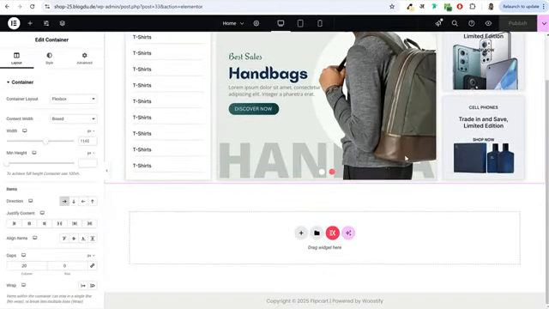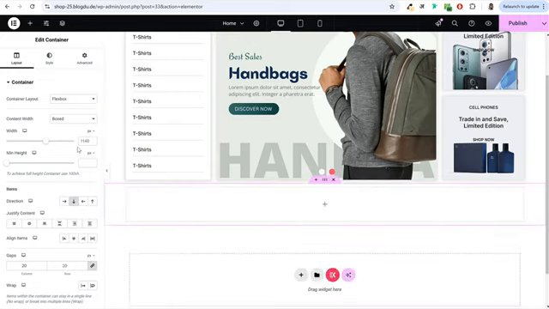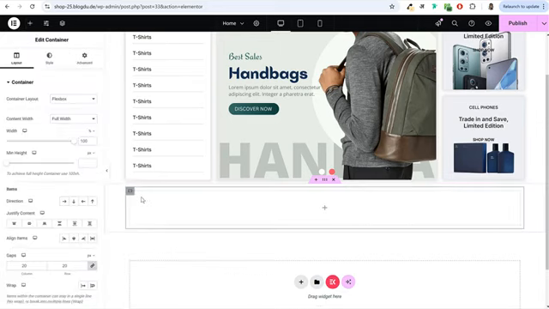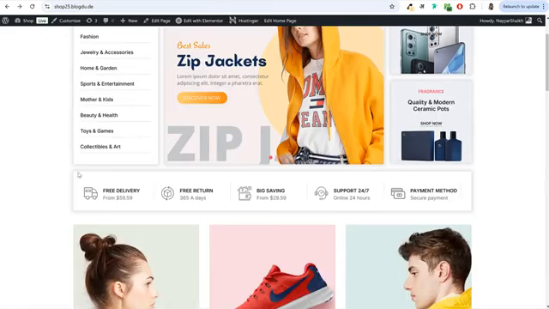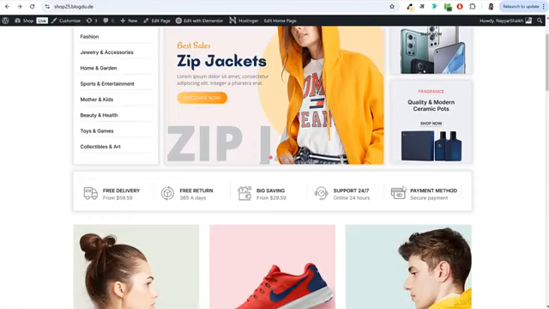So for this, to add a new container, we'll again first click on this plus button, add new container, flex box. We'll select this first option, direction column. Okay. Now inside this thing, I'll add a new container, another container. So for this, come back to add element and add this container. Now the reason I added this container inside a container is because I want to have this shadow. You can see this shadow here, box shadow. So now this container, this inner container will have this shadow. And inside this thing, we can add these 5 columns.